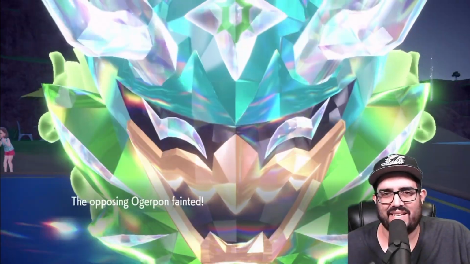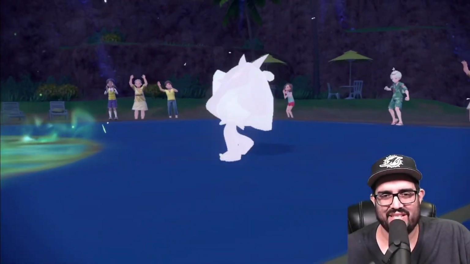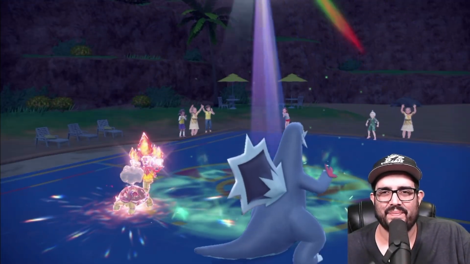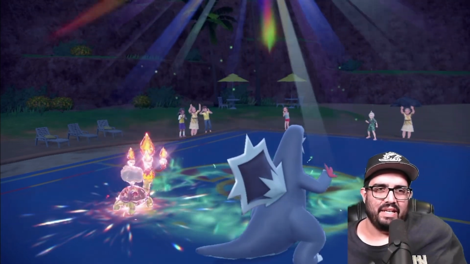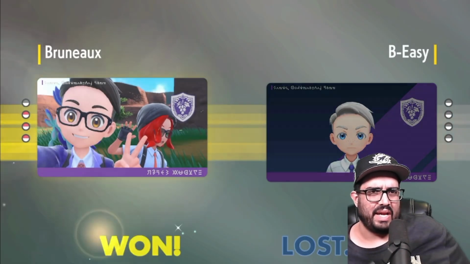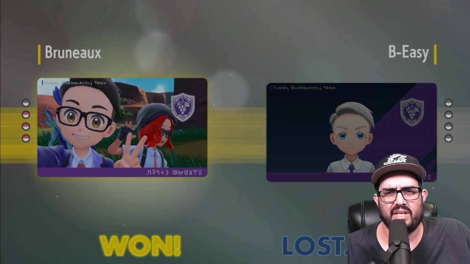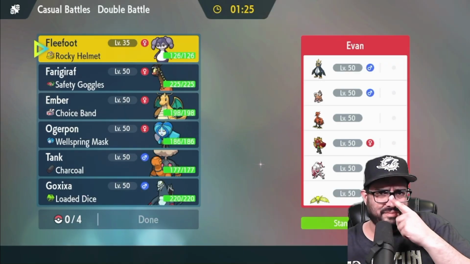Good old Torkoal Baxcalibur, baby. They're so good. I love them both. Dang. I just want to show off this Wellspring, but it doesn't have to do anything because everything else is just working so well. Let's get another match. Yeah, one more. All right, we got a match against Evan.